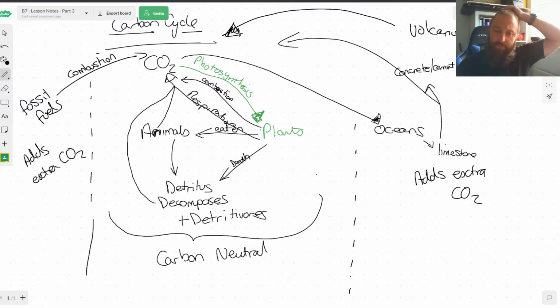Remember that the burning of fossil fuels in combustion, that's not necessarily just in power stations, that's in cars as well. And pretty much anything that involves either methane, oil, coal. Okay, I think, looking at this, that is most of what I need to cover for that today.